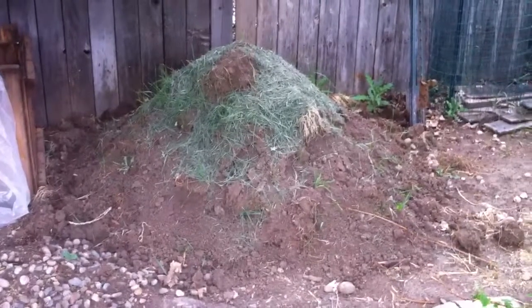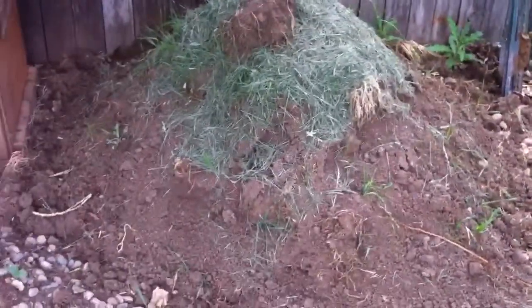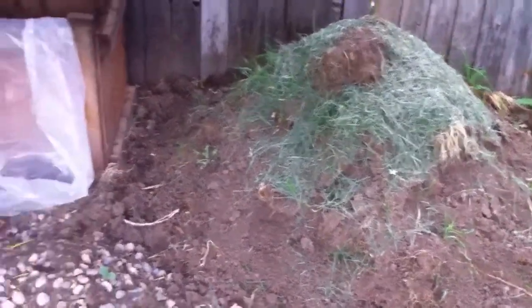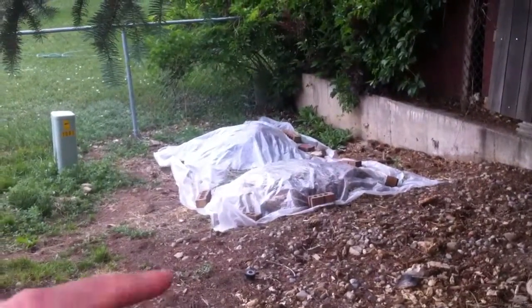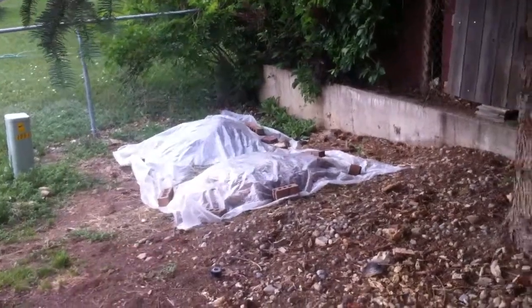And I'm just going to let that sit there for probably about a year. You can see there's lots of grass coming out of it now, but I'm going to let it sit there for a while. I was thinking I might do a hugelkultur bed there or something. It's got a lot of shade there because there's a big pine overhead, so it doesn't get much sun. So my compost heaps. This one over here on the left is pretty much good to go. That one's ready to be used. This one is still in progress, still working through it.